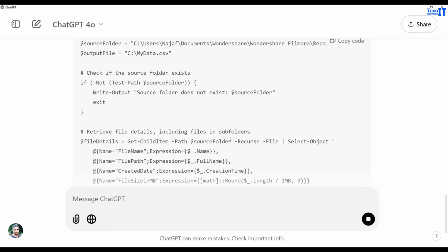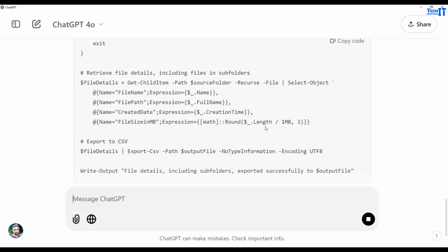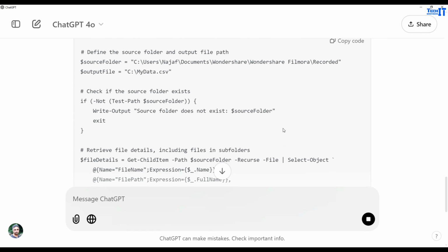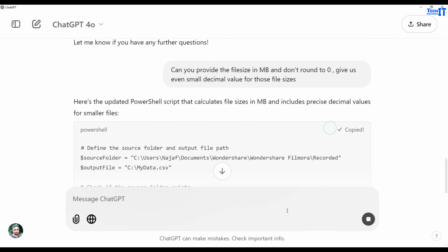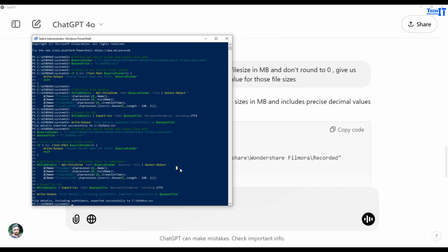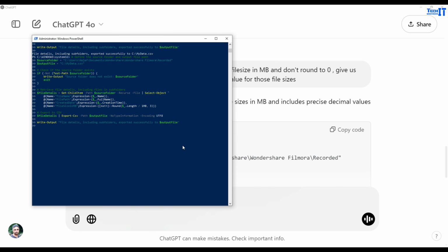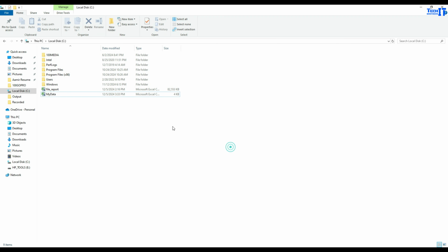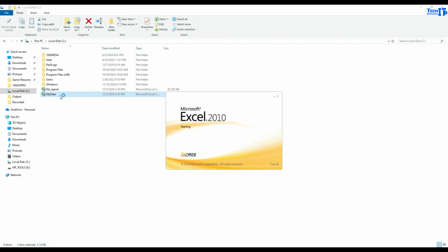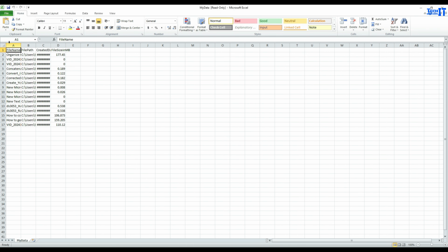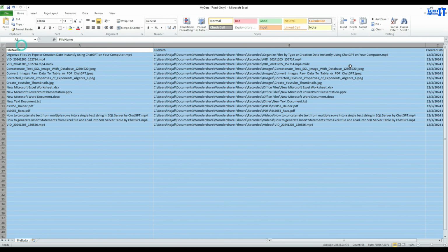So if I go back here, now it is doing MB, and also it's rounding to 3. So now even if you have a small data with very small sizes, still it will give you some information. Now you can play with it and you will be fine. So I'm gonna go ahead and just paste the query again, and once we paste it, hit enter, it got the data right away for us. Now I go back here, I'm gonna refresh, and now I will open the file.